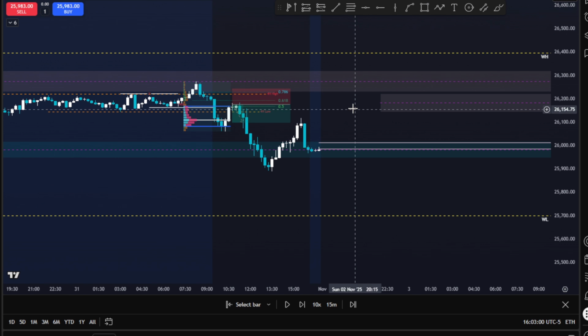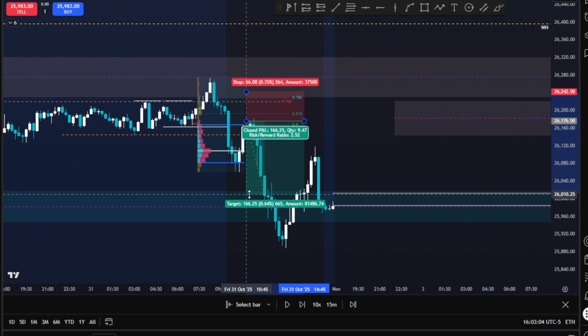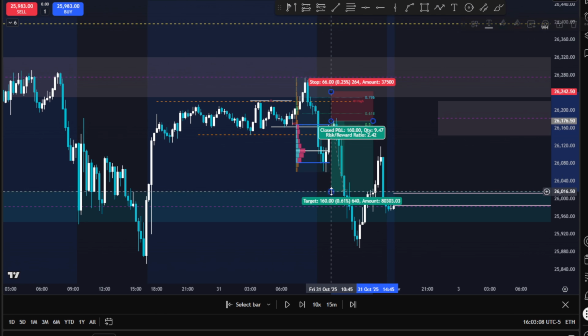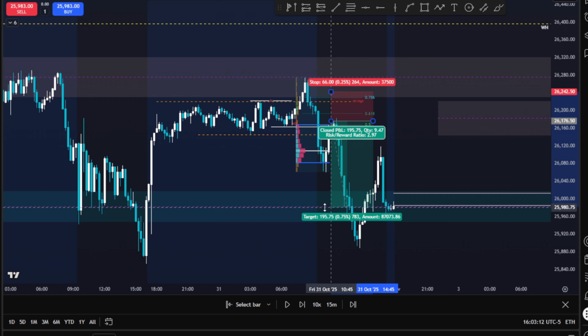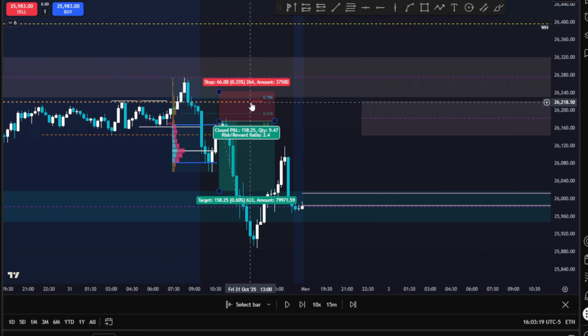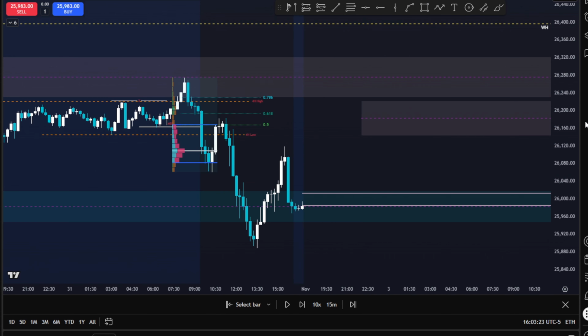But on this day, you can see it bounce. So my stop is here, target a low. This gives you a 2.4 RR, right? You don't have to target all the way down here. I didn't target all the way down here. I targeted into here, and a little bit you can trail as your runner, but I closed everything out here. So that's a 2.4 RR trade, even with a 66 point risk. Okay, so this is it for Friday.